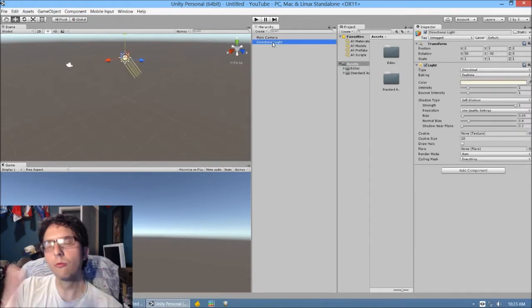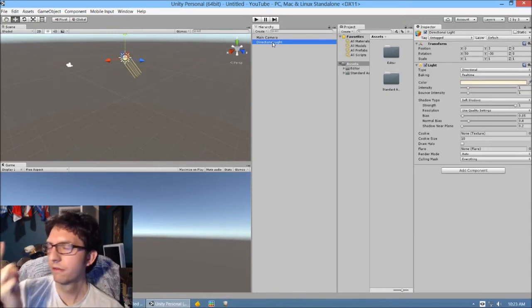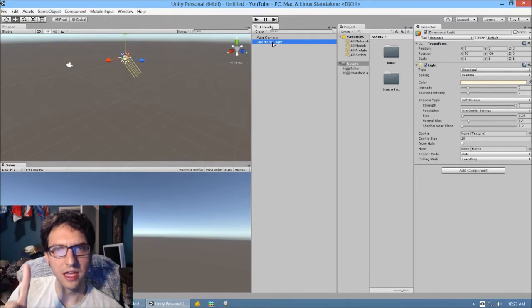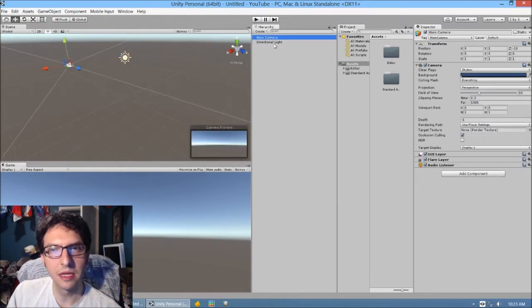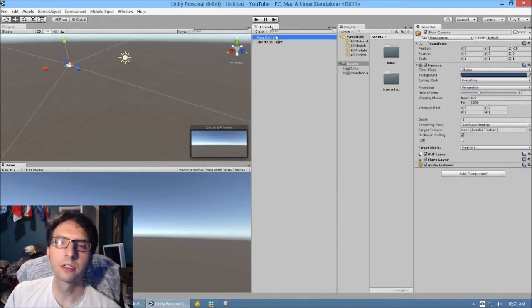So I'm going to use two words here. I'm going to use game object and component. So game object, for those trying to get a grasp on Unity and understanding these things, the idea of a game object, there's only one kind of game object. Now, I know that this is a game object that says main camera, and this is a game object that says directional light. It doesn't matter what it's called. It doesn't matter what the inspector says about it. A game object is a game object is a game object.